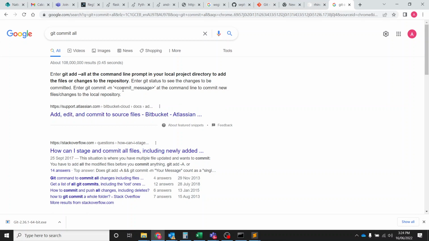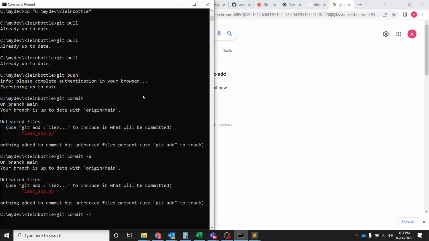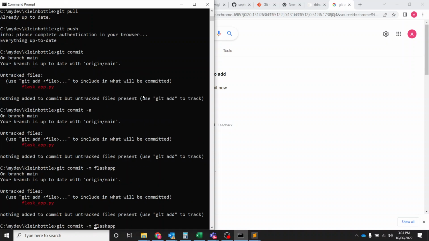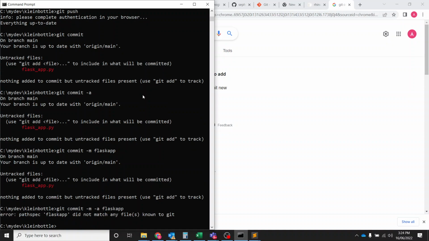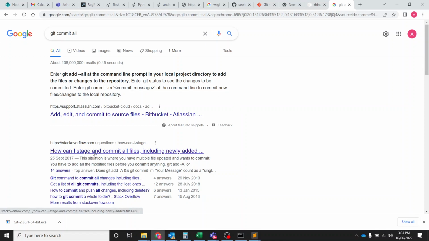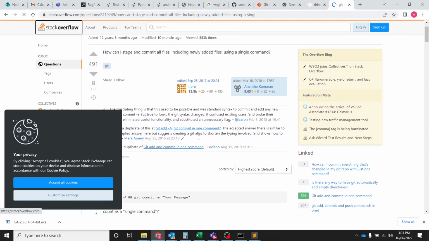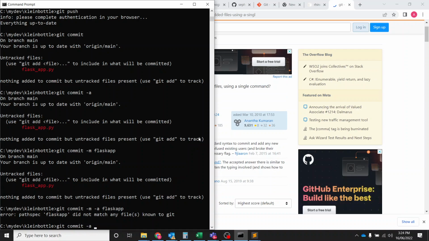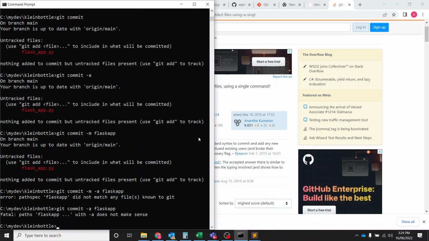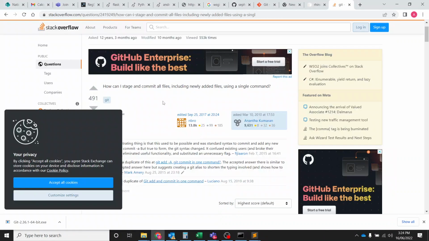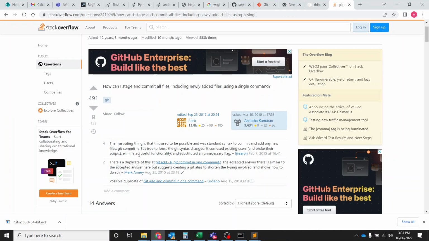So git commit. Oh, that's right. We've got to add a message. Git commit -m, and then we've got to type a word. So I'm just going to go Flask app. I'm just trying to give it a name.